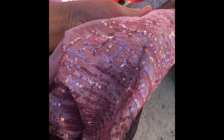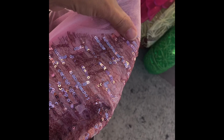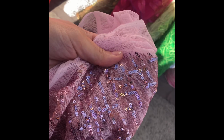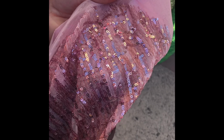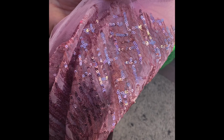So this is the fabric that I ended up picking out for the shirt. It's not exactly the accurate pattern, which I was really hoping to find, but it is mesh and has embroidery and sequins and is the perfect color, so I think it'll look great. I looked everywhere for the exact fabric and could not find it.